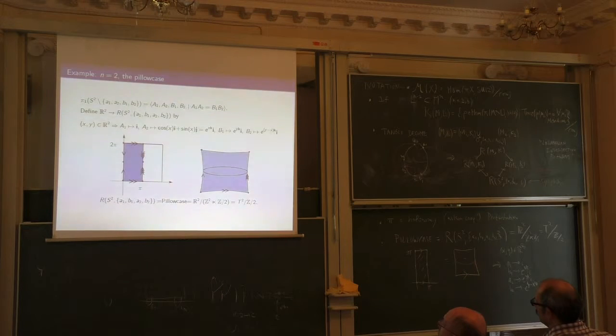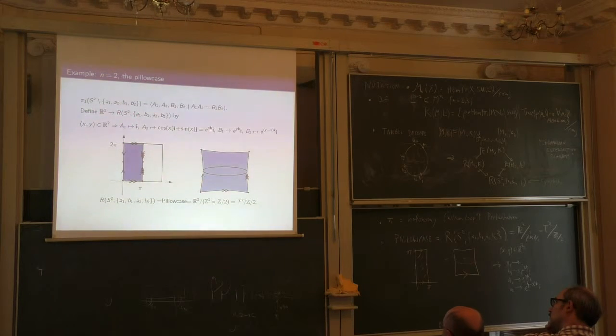Okay, so now let me describe the pillowcase, which is the case of four points. Here's the group written out explicitly. And so I claim that there's a map from R² onto this traceless character variety for the four-punctured two-sphere. It takes a pair of real numbers, x and y, to the following homomorphism. It takes the first generator to i, the quaternion i, the second to cos x i + sin x j, and the third to cos y i + sin y j. And then you can check that this assignment satisfies this relation. You can check that, of course, the real part of all these numbers is zero. And it's not too hard to check that this map is surjective.